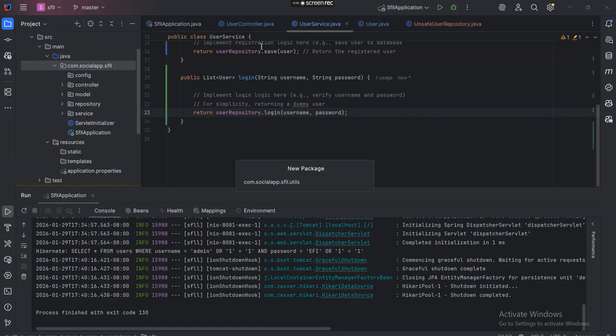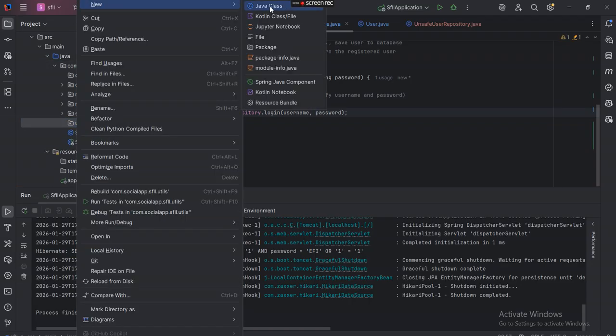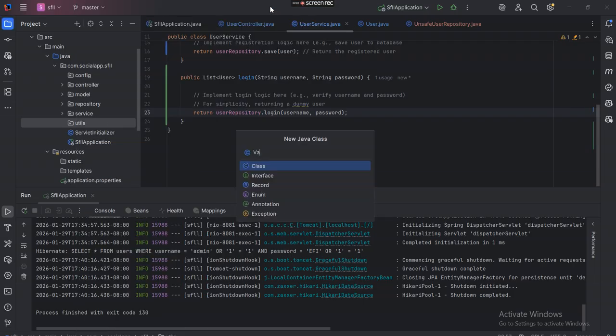It can be like a helper function, and we can have a class in it called validator, and we can just make this an interface.